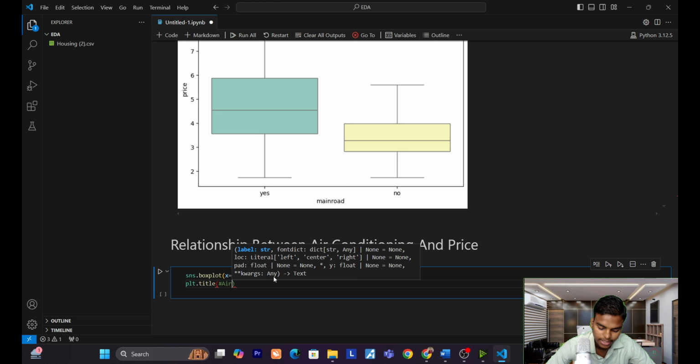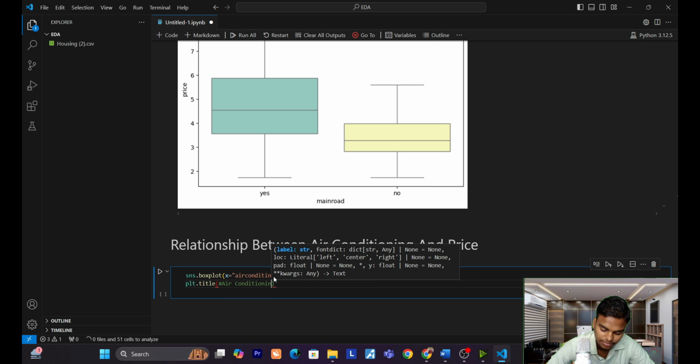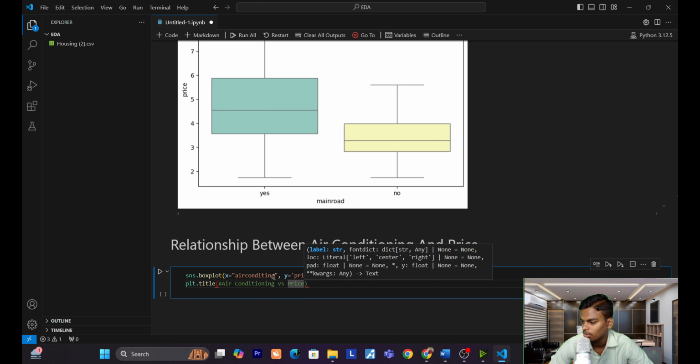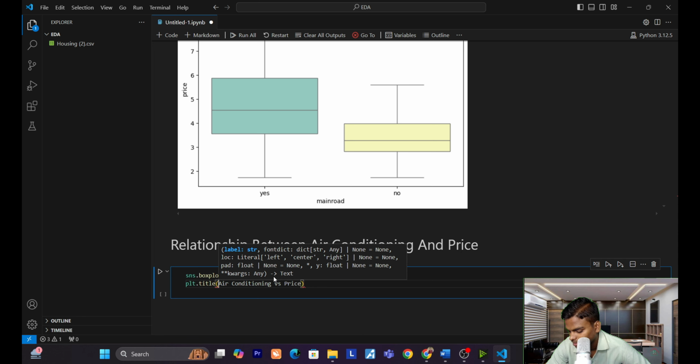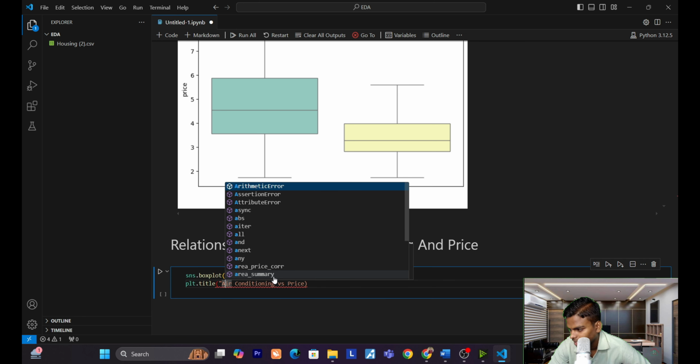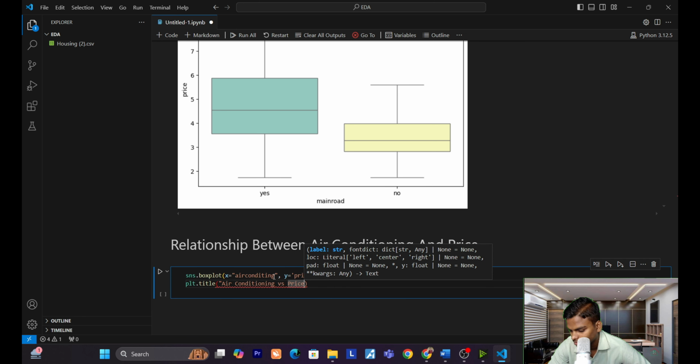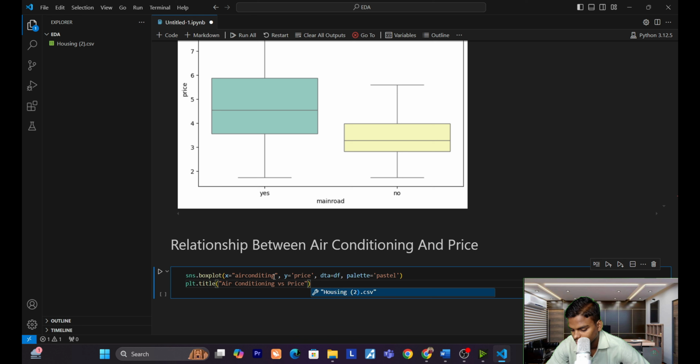Okay, let's see. Air conditioning versus price. Then plt dot xlabel.